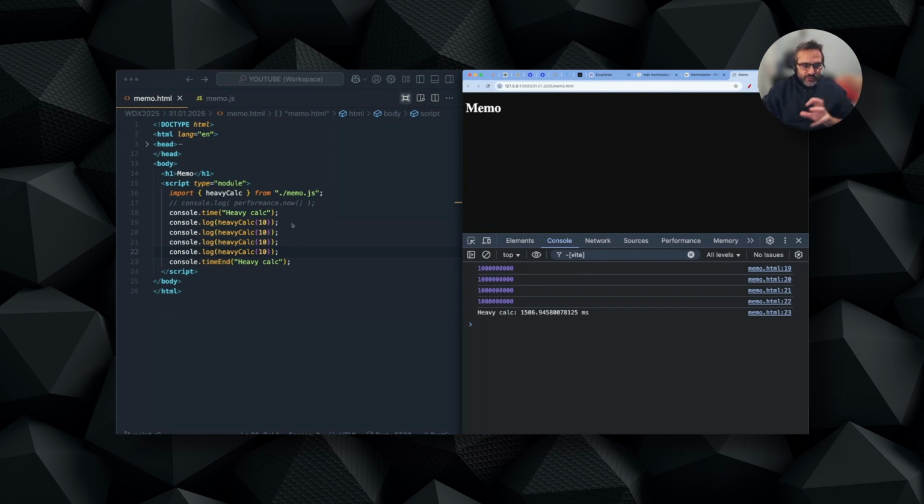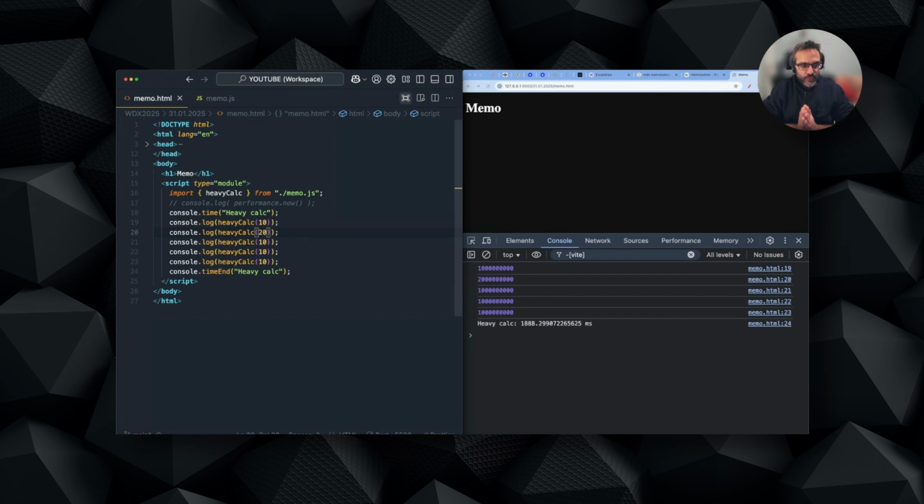Now, in this case, I'm going to start very simple. I'm going to memoize a function call with input 10. Let's also call it with another number, so that we can save a lot of calculations. Right now, we have 4 calls with the same input, 10, and 1 call with 20. So let's go and see how we can improve this and make it memoized.